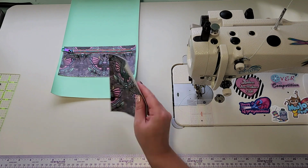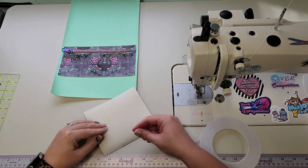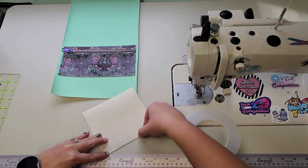Okay, next we're going to place the interior slip pocket on. So we want to use our 1/8 inch double-sided tape along both sides and the bottom.